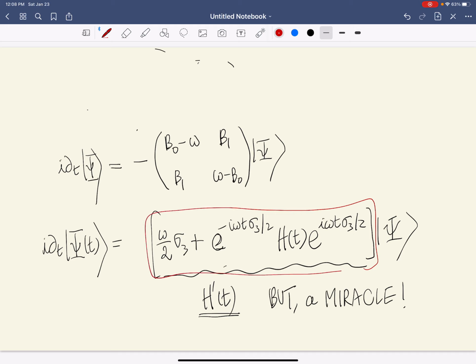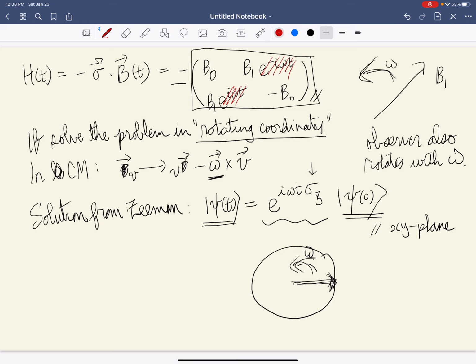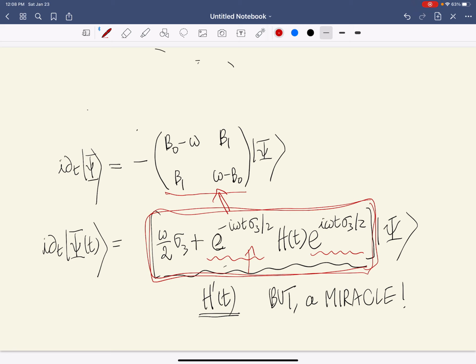Well, if you are in doubt, then you should really check this out yourself, that this expression inside the red box really reduces to this expression without any time dependence whatsoever. What happens is that there were these time-dependent unitary transformations, and they came in and struck out these phase factors which were time-dependent, and then the new Hamiltonian became time-independent, because the time-dependent phase factors that were here and here got erased by these unitary transformations.